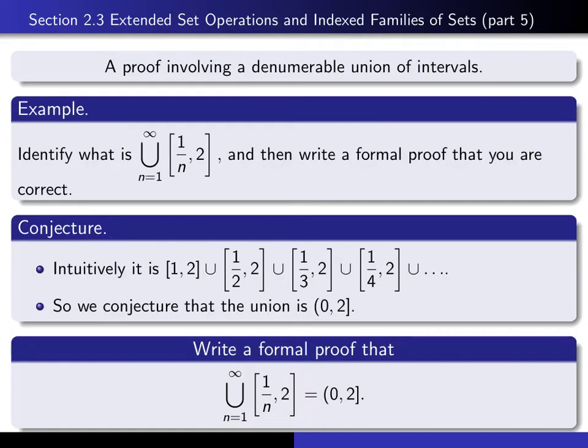All right, so just to get you started, when I take an x in here, what does it mean to say that x lies in this union? Well, according to the working definition, it means that there exists an index n such that x lies in the nth one of these sets. There exists a specific index n such that x lies in the interval from 1 over n to 2. Well, that means that x is bigger than or equal to 1 over n and less than or equal to 2. Since it's bigger than or equal to 1 over n, and that's positive, then x must be strictly positive.